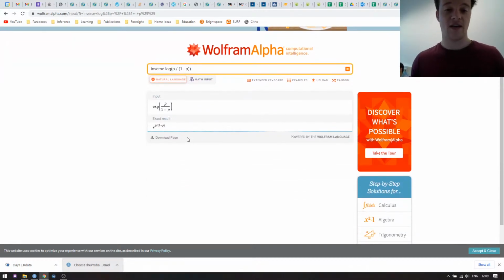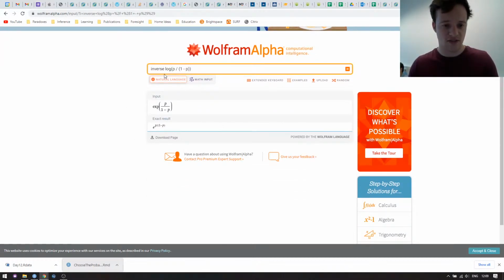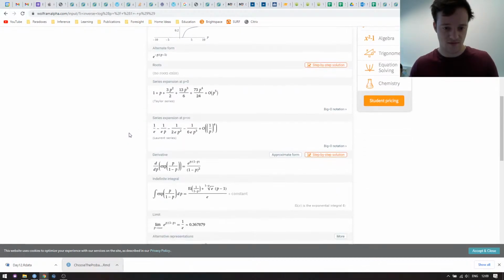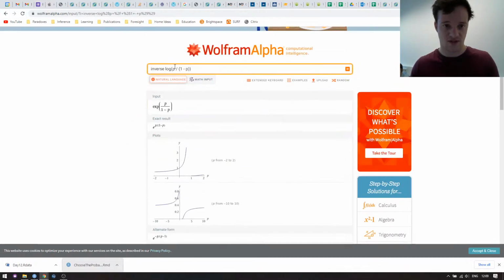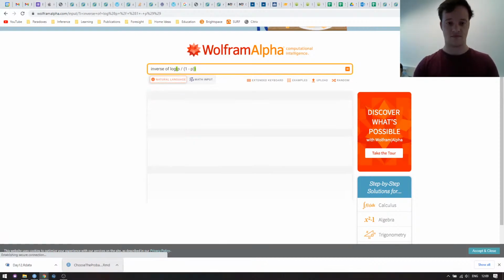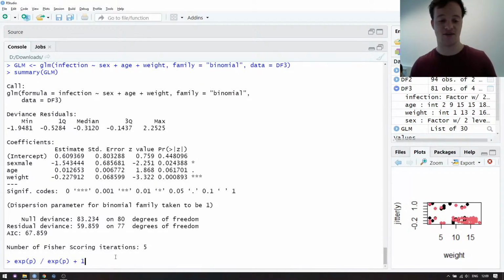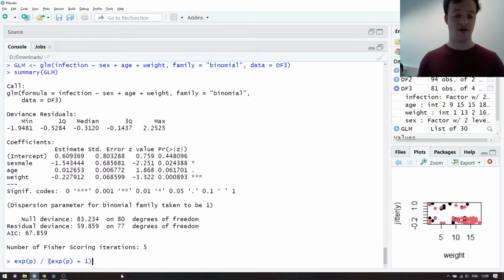Okay, it has determined that the inverse of this, is it finished yet? This isn't correct. Oh yeah, there we are. It's the exponent of p divided by the exponent of p plus 1. No need to remember this by heart, but if you have to use it a lot, then it's useful to know by heart. So, there we go. What do we fill in there for p?